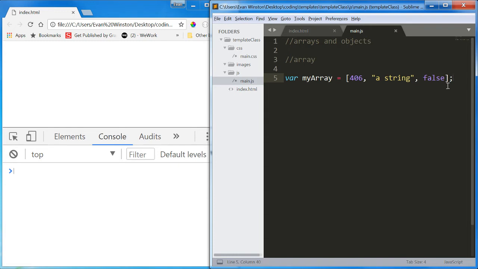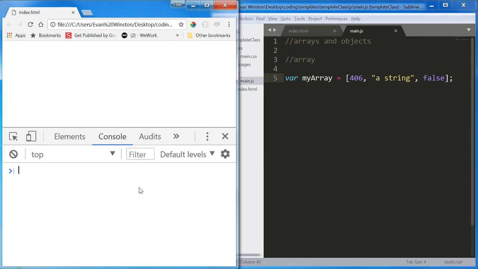Keep in mind, what I'm trying to illustrate here is that an array can contain any type of JavaScript data type. It's got a number, it's got a Boolean, it's got a string. It can even contain other arrays, and I'll show you what that'll look like in a minute. But an array can contain any other data type at all in JavaScript, and it will be contained in an array as a list. Now let's save that, reload my page, and let's check the variable myArray. Okay, that looks good. It's returning the correct value for that variable, an array containing 3 items.